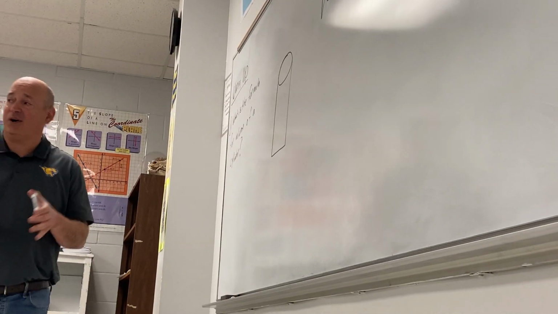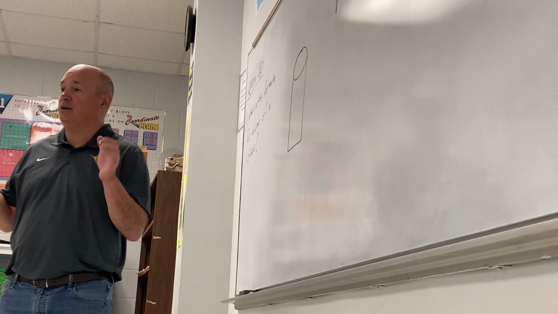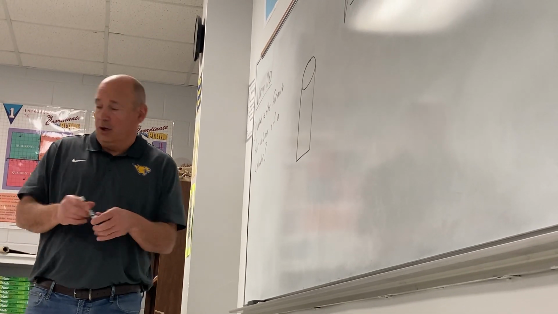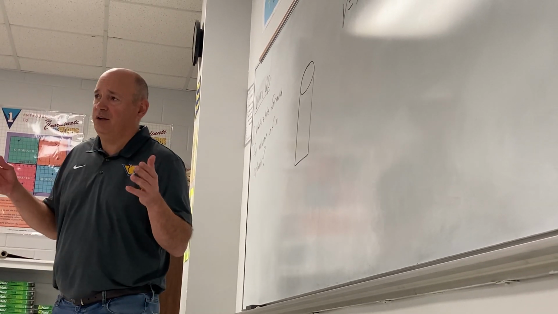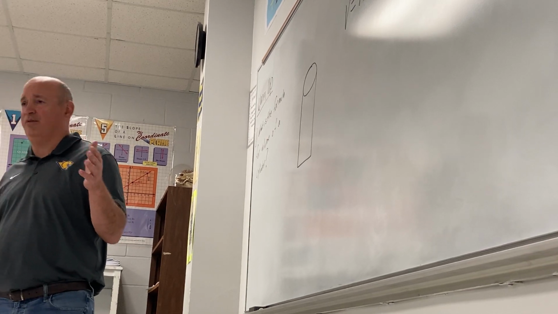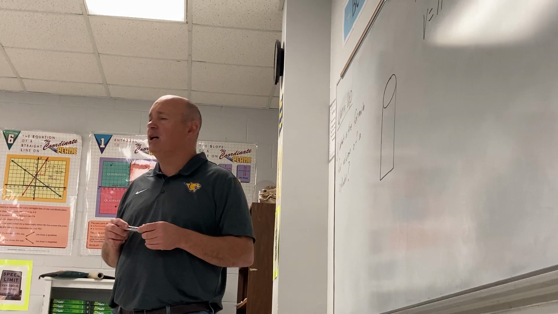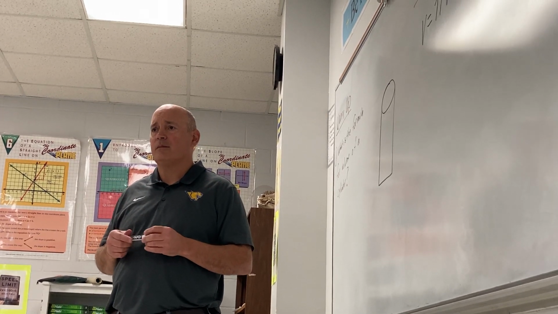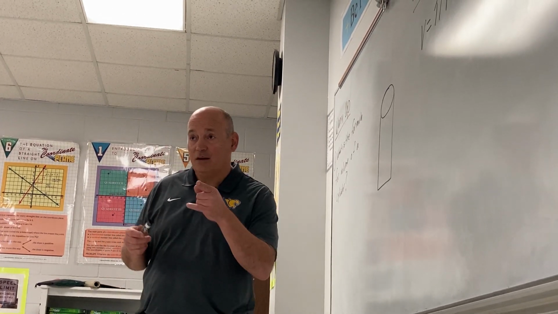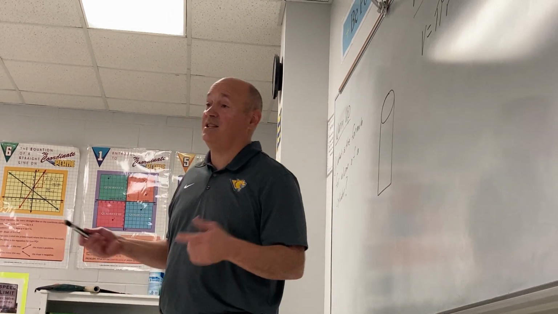When you see the letter pi in math, what approximation should we use? Brady? 3.14. Good. Unless I tell you different, you're always going to use 3.14 for pi. Is that an exact answer, Brady? No. Why not? The real one's a lot longer, and the real one is actually irrational.